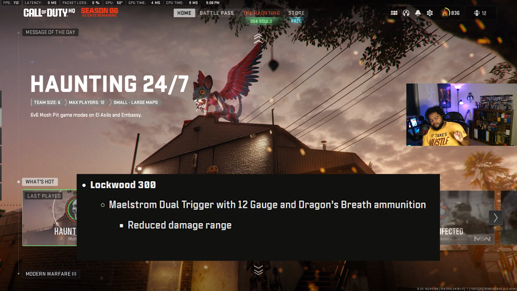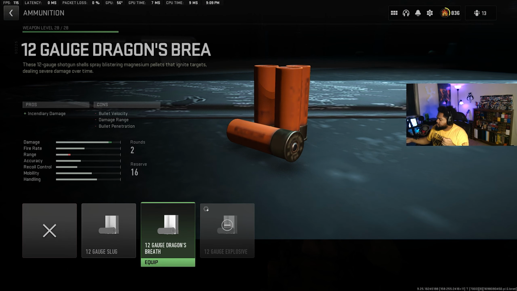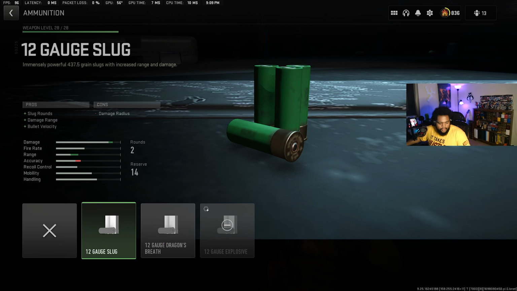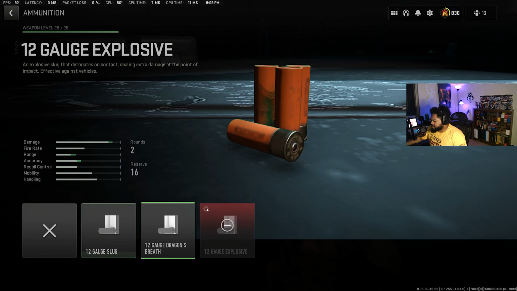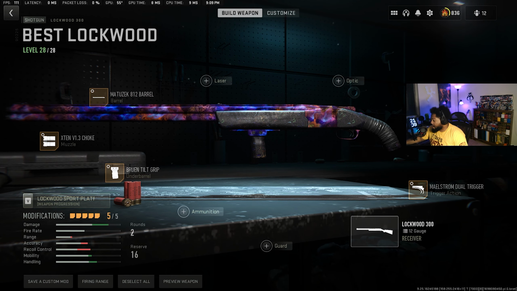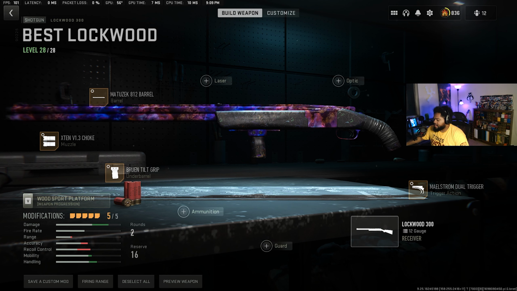So they nerfed the damage range of the Lockwood with the Maelstrom dual trigger if you have 12 gauge and Dragon's Breath ammunition. So if you're now rocking this, the Dragon's Breath ammunition has now gotten nerfed with the dual Maelstrom trigger. It also says 12 gauge. Does that include slugs and explosives, or is the regular shotgun itself a 12 gauge shotgun? I'm not a gun expert, so somebody needs to tell me. Oh, it does say it right here. Okay, so with the regular 12 gauge ammunition, the damage range has been nerfed, and that's just for multiplayer.